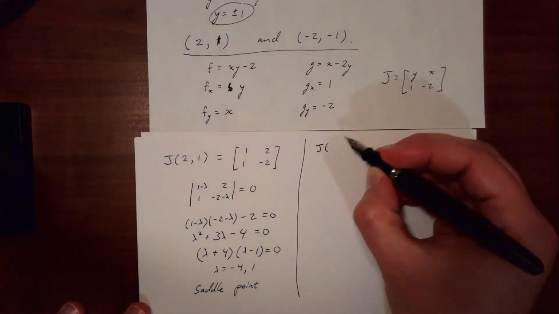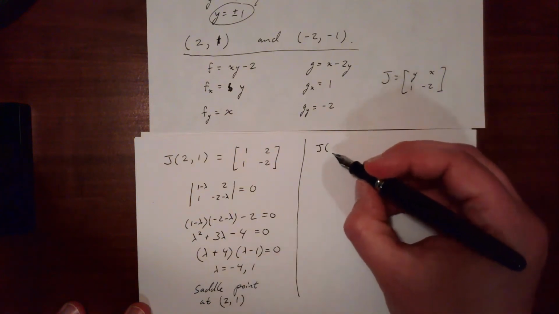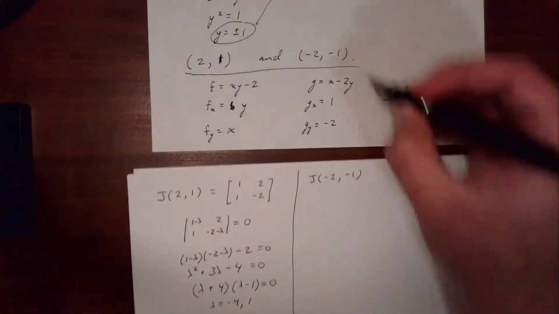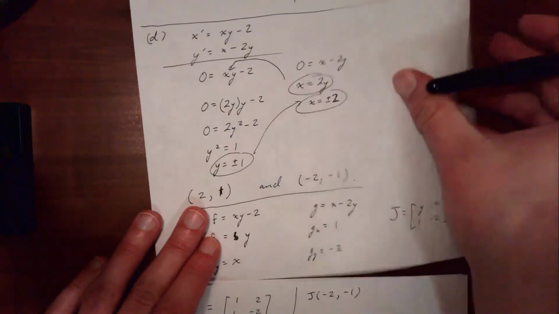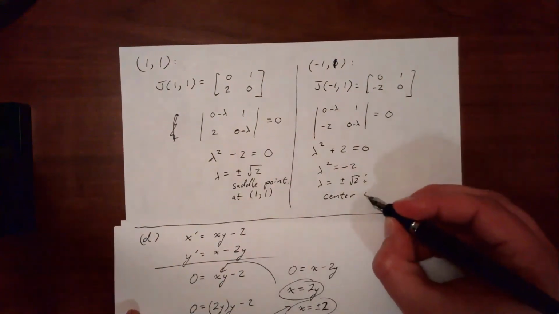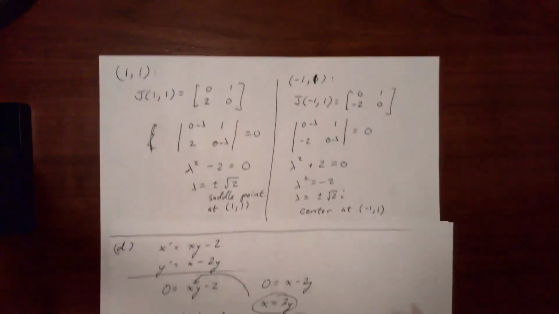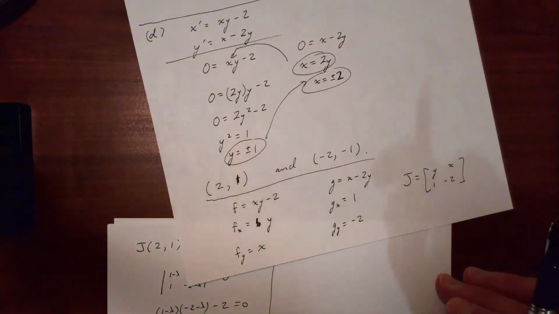Similarly, we should say at 2, 1. Similarly, if we put in the other equilibrium, in fact, actually at all of these, you should go back and specify, just to be extra clear here, at 1, 1, at -1, 1, for the specific points that have behaviors that we've found.